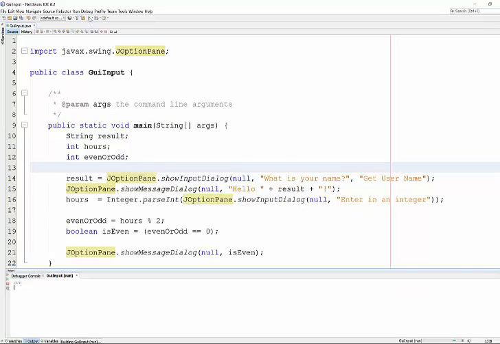I know this font is real small, but it has to do with this surface that I'm working on. Anyway, there's a little graphical user interface window that's asking what is your name, and there's a little prompt here that says get username. So I'm going to put in my name, so it's similar to us getting information from the console as we've done in our other little applications. Click on OK, and then there's a little message box that gives me that value back, hello, and my first name Kirsten, and then click on OK.